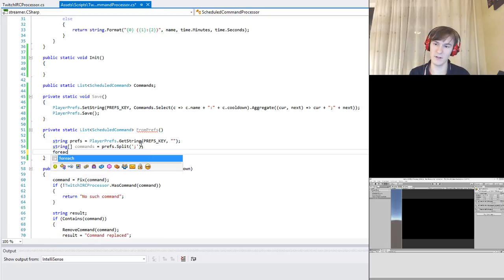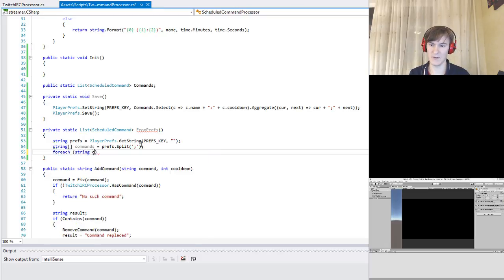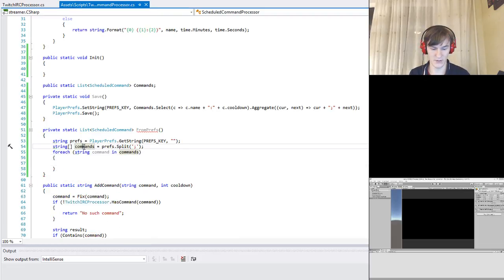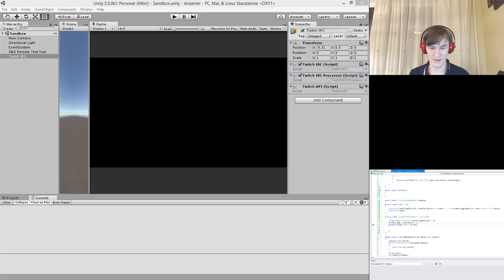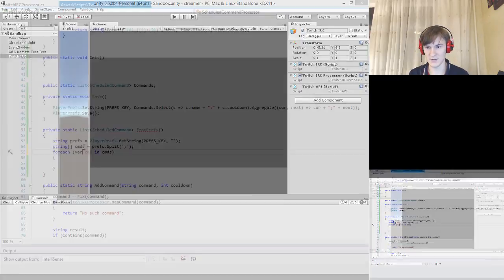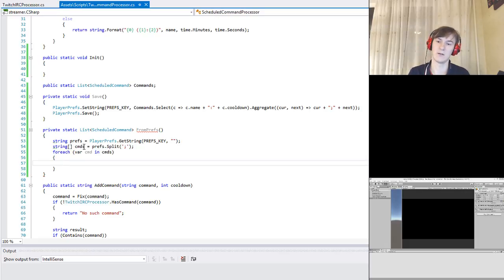And now for each string command in commands, let's call this CMD. Let's replace this with var. CMD split with this, props.